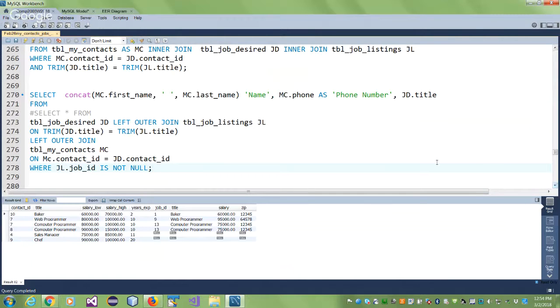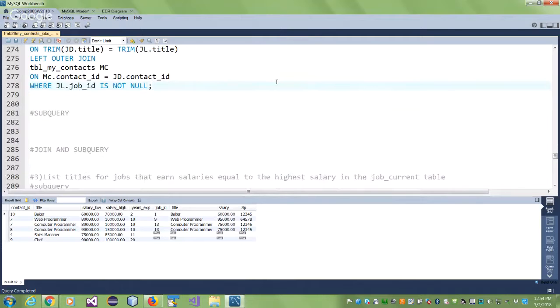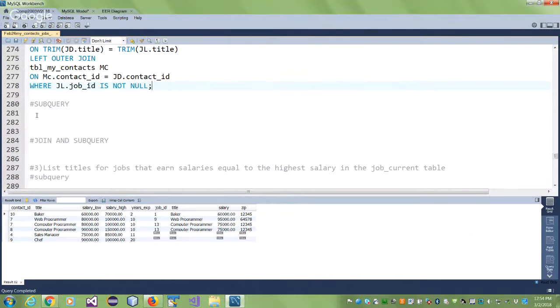I'm not going to slap it on you because I can do it in 2 or 3 more ways, but I'll shut up here because one was pure inners and one is pure outers. But nothing stops you from combining them. You can say, oh, I'll do an inner join of these and do an outer join with them. Anything can be done, as long as, of course, it's logical.